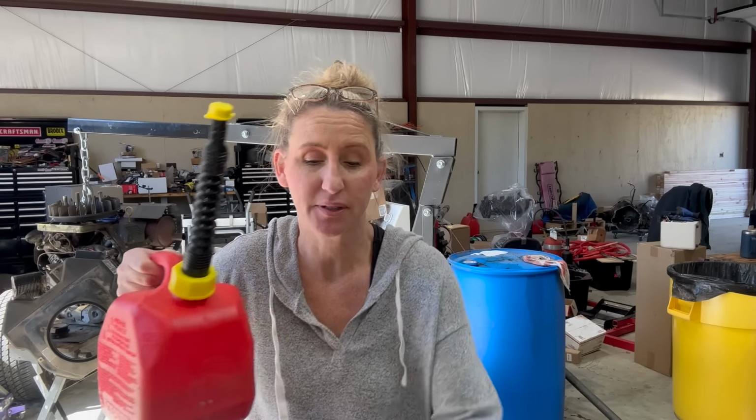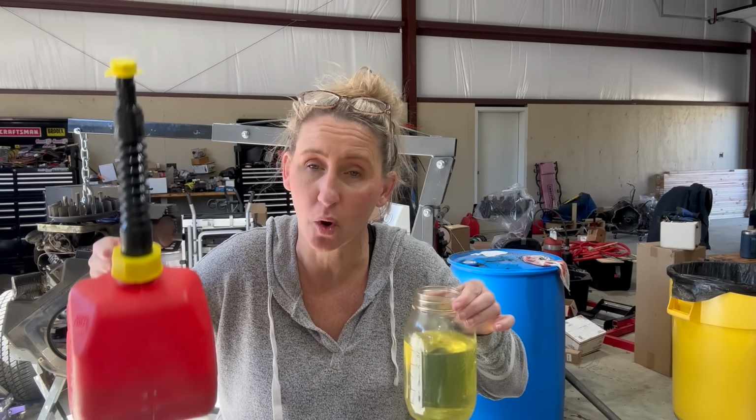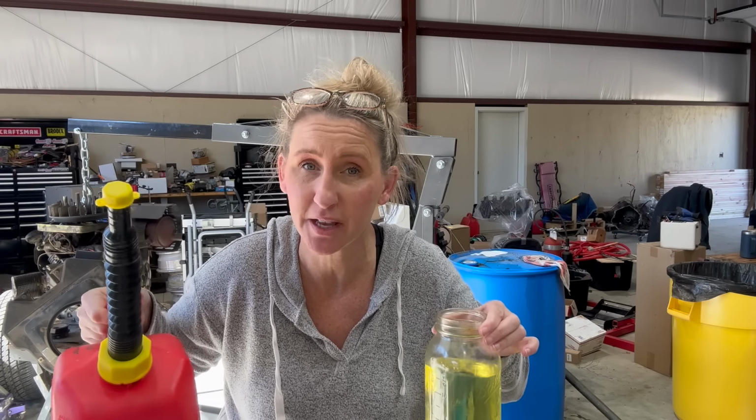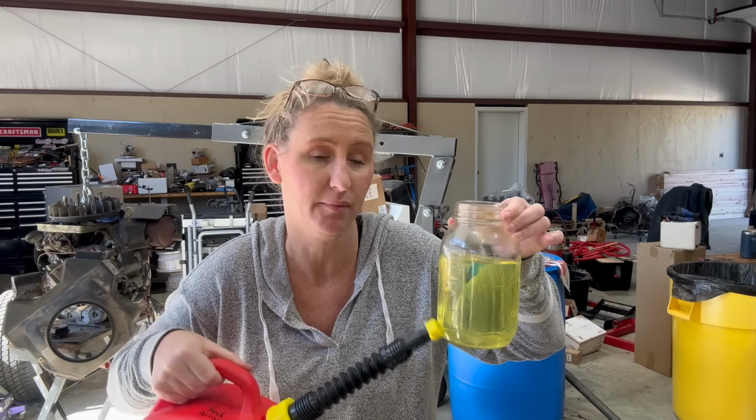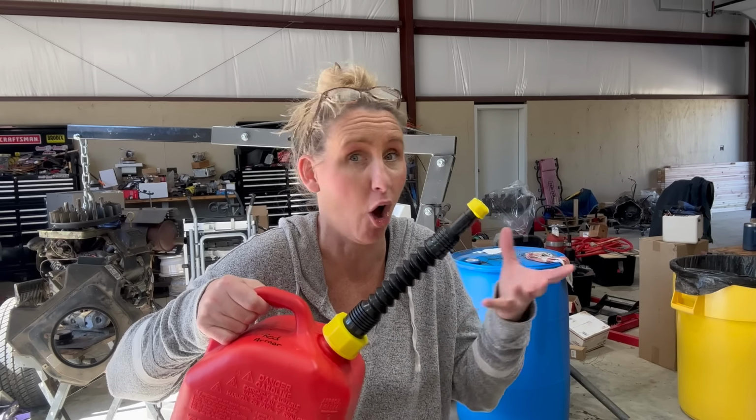You can just simply get some kind of clear container, pour a little bit in there. Since the water is heavier than the gasoline, it comes out first. So you'll be able to see it in something clear. That's another reason why a lot of times customers would come in and say, oh, I put that in multiple mowers and this is the only one messed up. If it had water in it, how is it only messing up one of my units? Well, usually the first thing you fill up, most of the water or all of the water comes out in that first fill up. So the next one you fill up might not have the water in it.